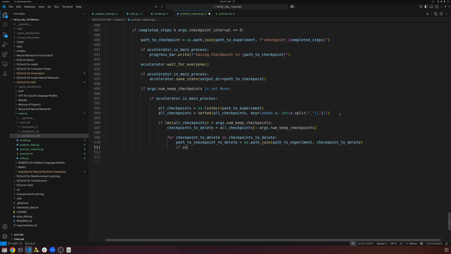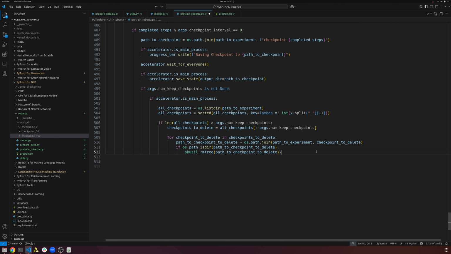And then we can do if os.path.isdir, which is just a sanity check. As long as it's a directory, path to checkpoint to delete, then we can use shutil.rmtree on path to checkpoint to delete, right? So this will go ahead and delete any checkpoint that's not the ones that we want to keep. So if we set this to 10, for example, then we'll only keep the last 10 checkpoints as we're going.